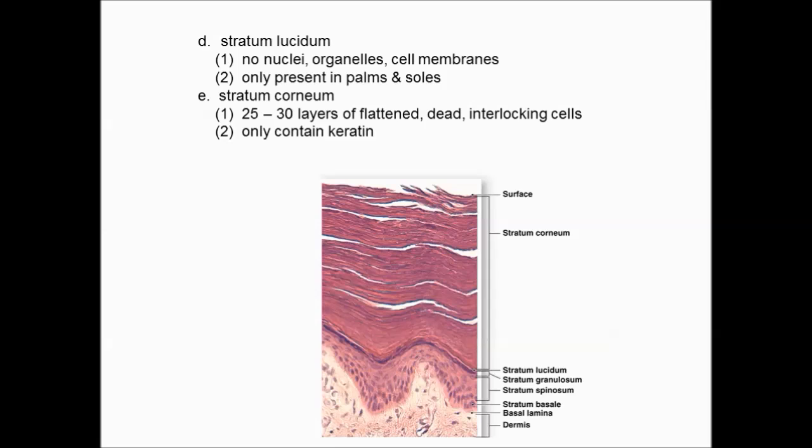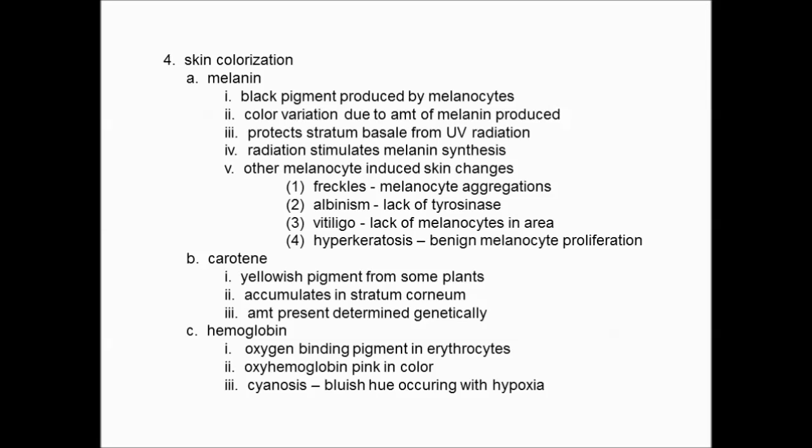The next little section is on the color of your skin, and there are several different mechanisms that are responsible for us having some color in our skin. I've already peripherally referred to the melanin produced by those specialized melanocytes. The variation between the darkness of our skin apparently isn't due to the presence or absence of melanocytes. As much as they've been able to assess, all of us have very close to the same concentration of melanocytes. The difference is how much pigment these cells produce with darker skin.